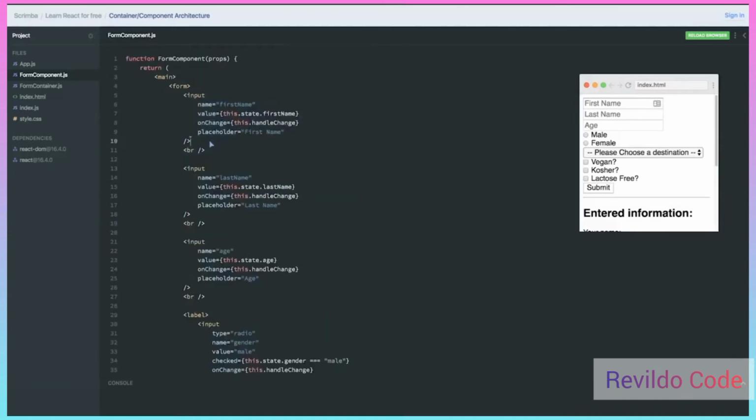Awesome. One thing you might notice that's broken, because we copied this from a component that was a class-based component, we have stuff like this.state.firstname and this.handleChange. Well, this functional component doesn't have a handleChange method, and it doesn't have any state.